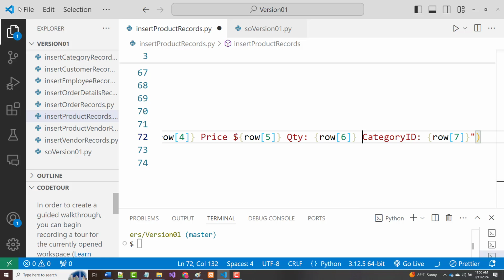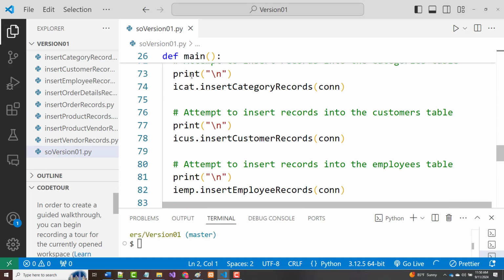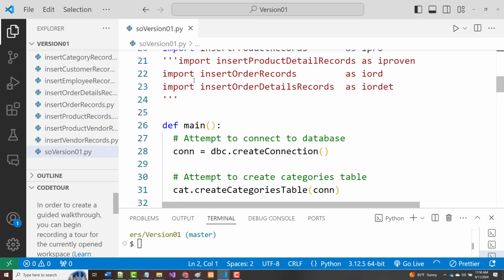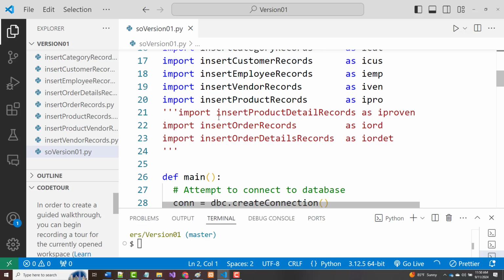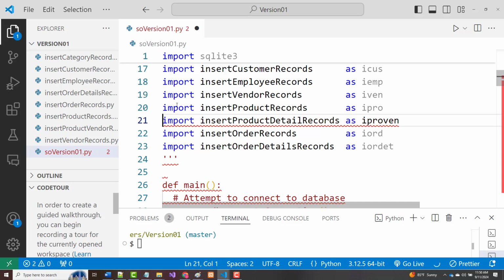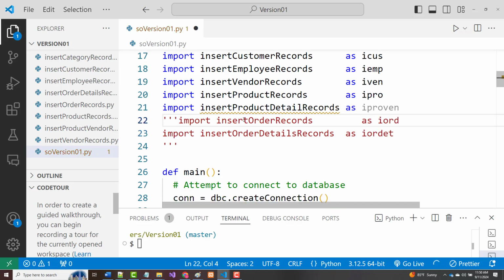There we go. So file, again, save all. All right, let's close the insert product record and go to the next one. And the next one in here, you notice I've got 3 left. This is product details, and it's iProven. So again, the last 2 will have to be commented out.